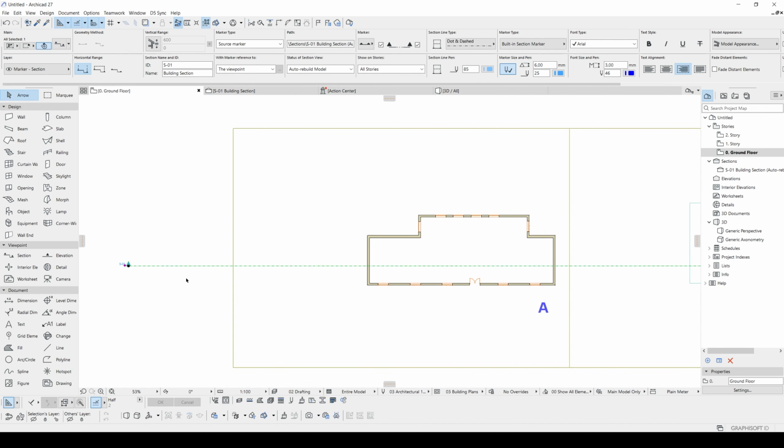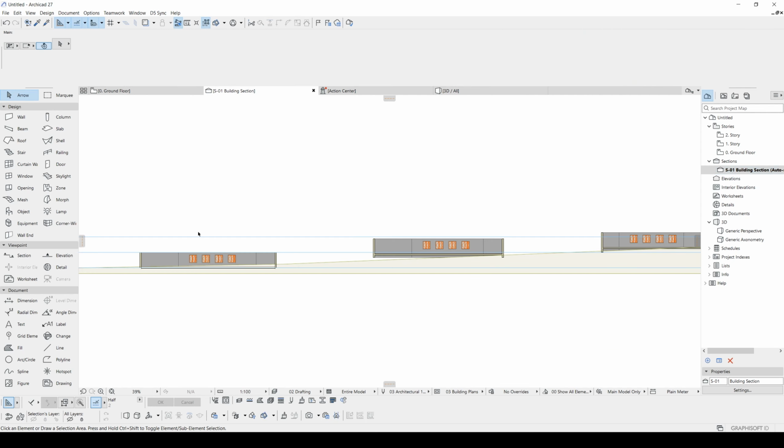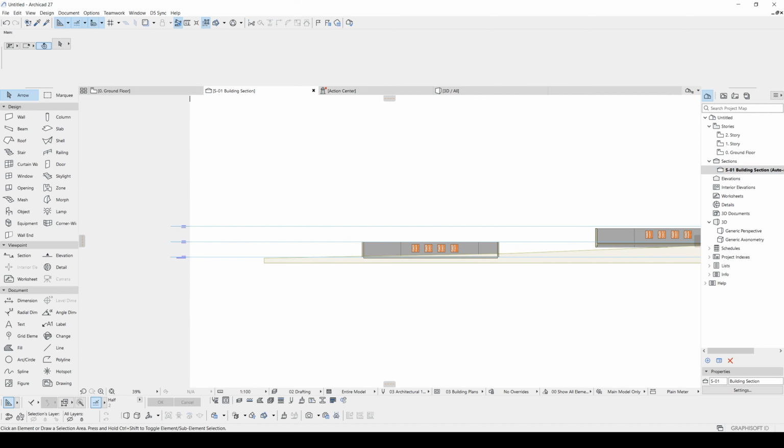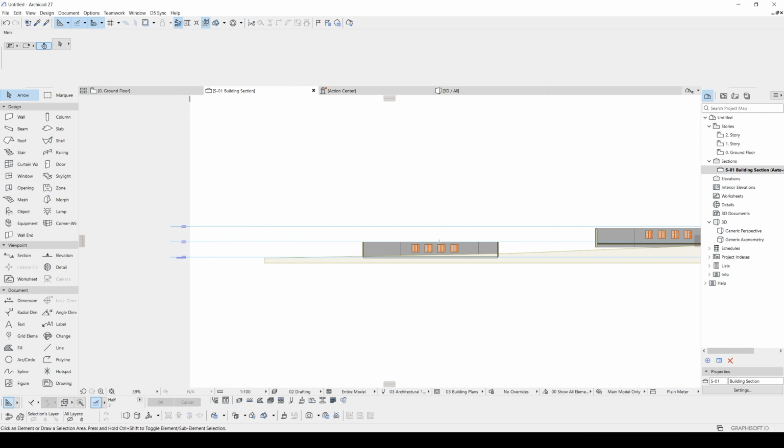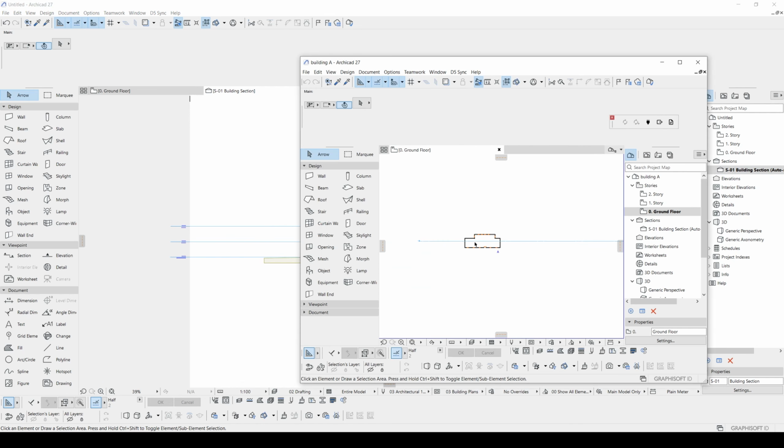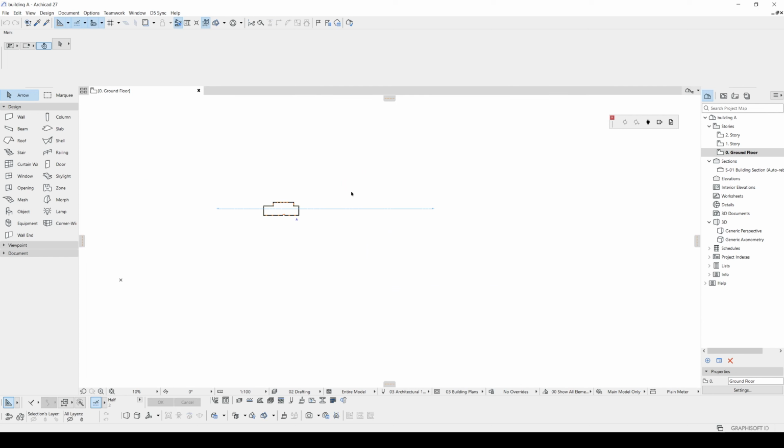But this section is a bit different because we have a section here, and also we have another section on the building A. Don't be confused.